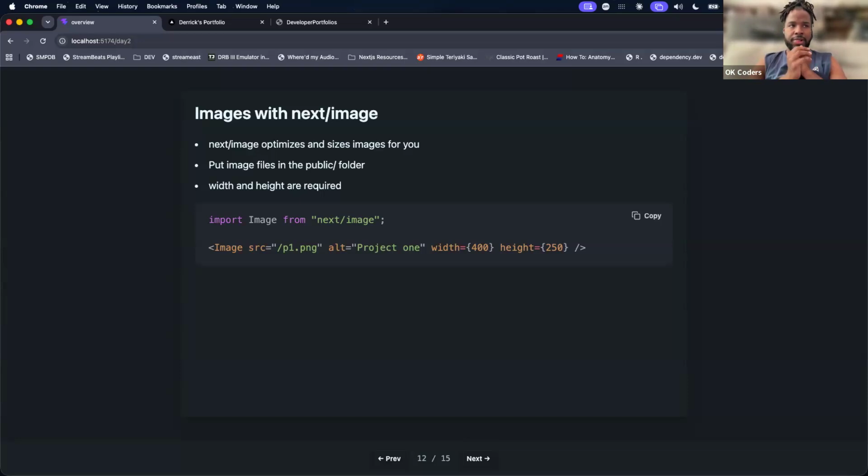I just want to reiterate that that's why the next image is important, optimizing. That's why they give you that error, because it's also a self-serving feature. If everything is a server component and you're bogging down your server loading images, people would think, oh, well, Next.js is bulky, blah, blah, blah.